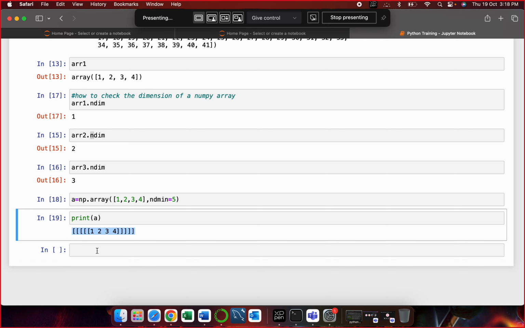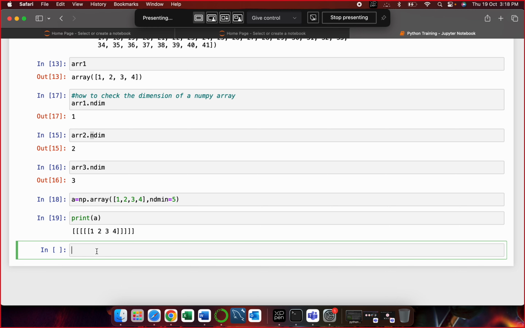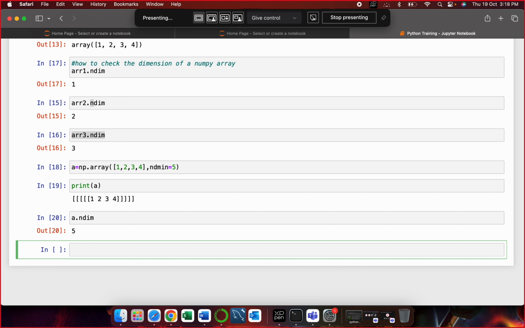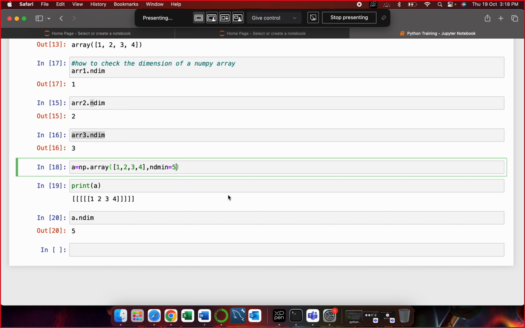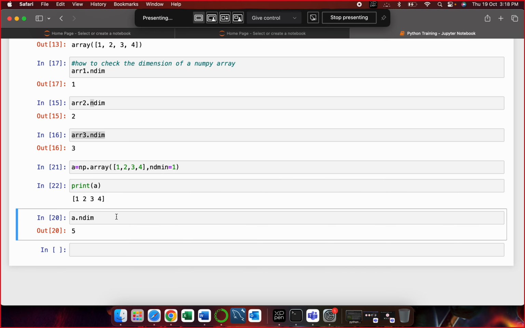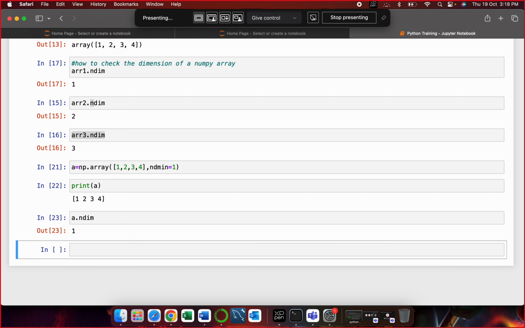So if I check the dimension of my array now using .ndim, the same part, it will give me 5 as the result. Let's take it to 1 dimension only. In 1 dimension I'll just get 1 bracket, and if I check the dimension of it, it's 1 dimension.